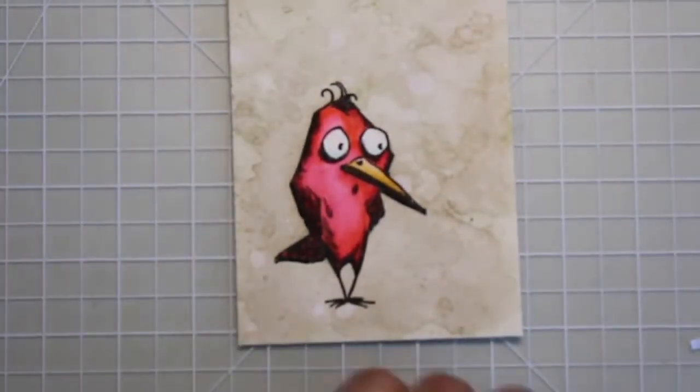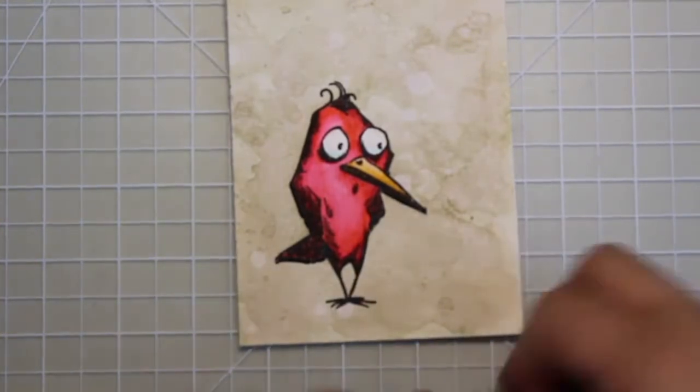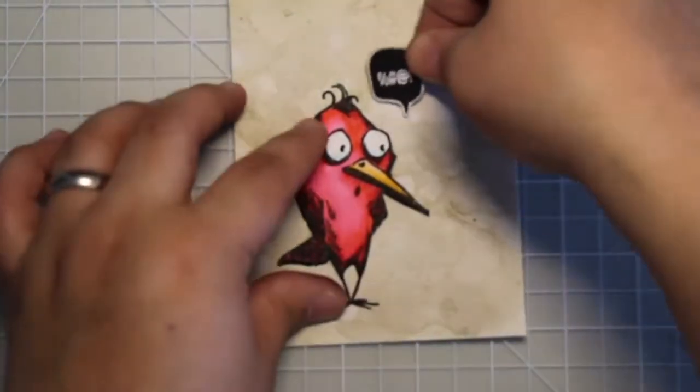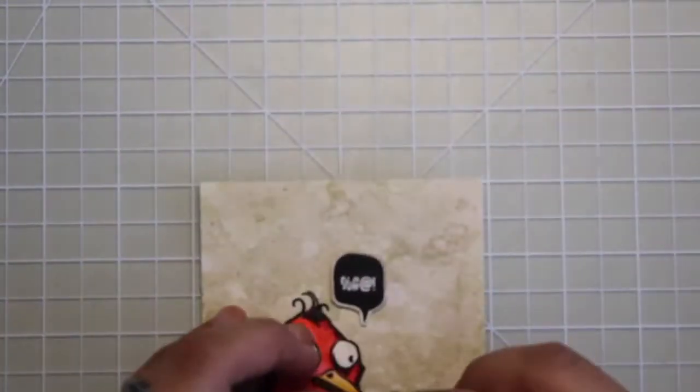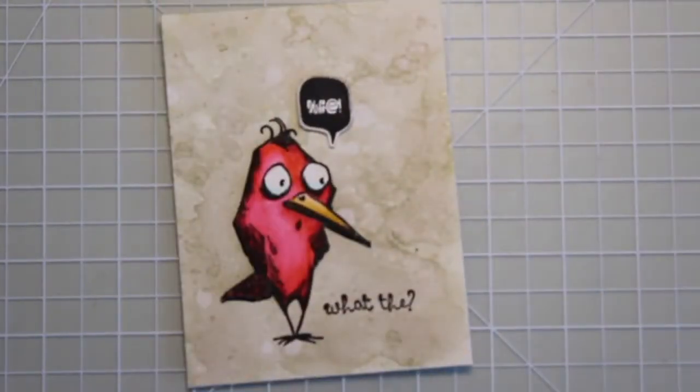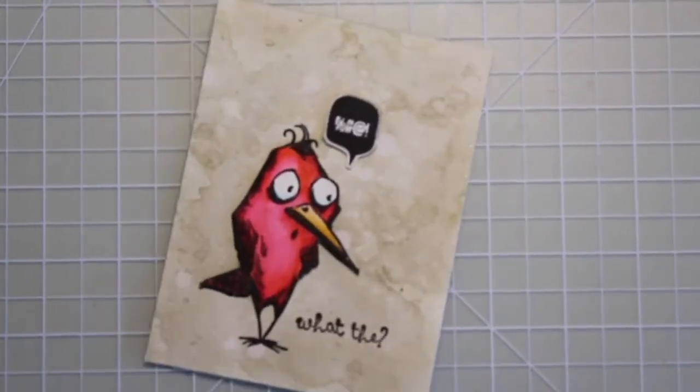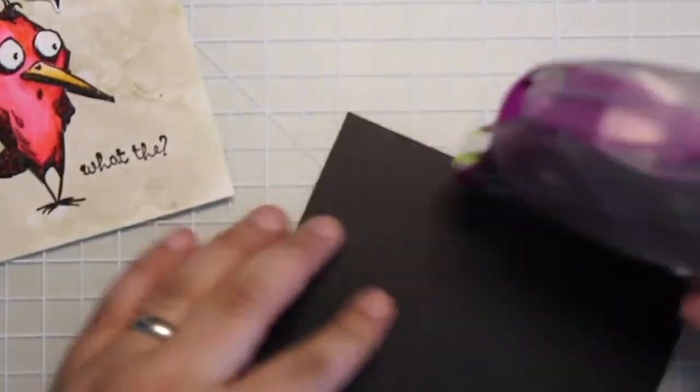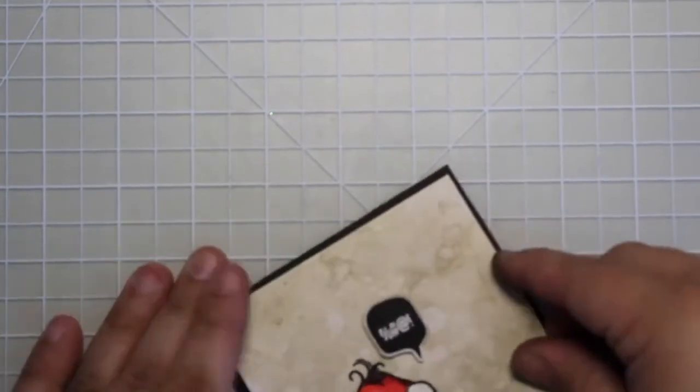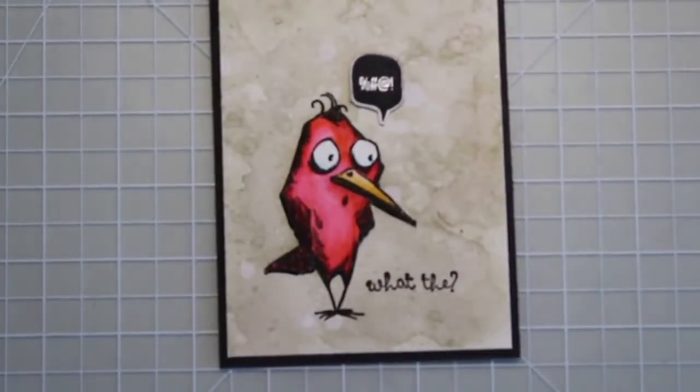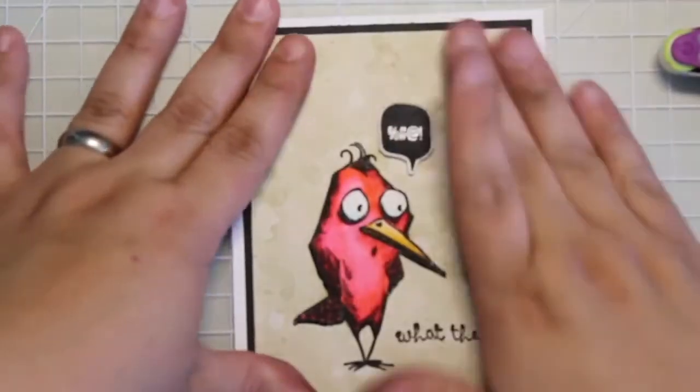The grungy background in Concerned Bird. And then we're gonna put his little frustrated speech bubble. I'm gonna color in a white spot that I left because I didn't want any white spots on him. And then we're gonna put our little speech bubble. Up and now he looks very concerned. I liked it as it was but I felt that it needed a bit of a sentiment so I went with the what the which is what I would say if somebody told me something shocking or disappointing. So what this seemed really appropriate. Now as with most of my cards lately I decided that I was gonna put it on a black matting. I don't know I think it looks classy and a swearing bird should have a classy background so I put it on some black paper and then I'm gonna stick it to a white note card and that's gonna be the whole card. I think it looks great the way that it is. It's not too cheerful but I think that it's funny. I think it would give somebody a chuckle for a moment and forget whatever's happened. So I really like it and I hope you do too.